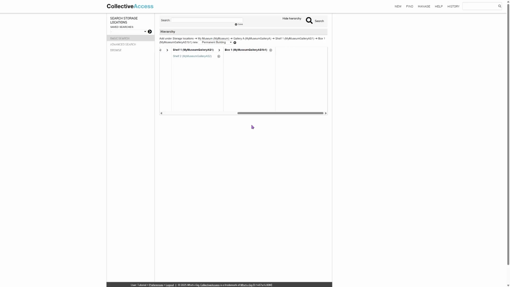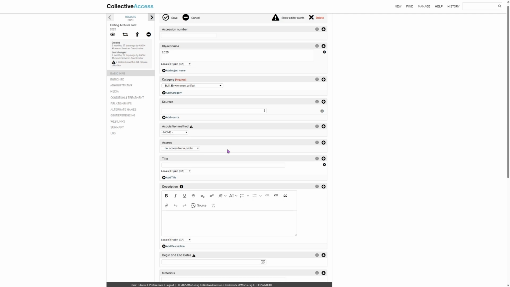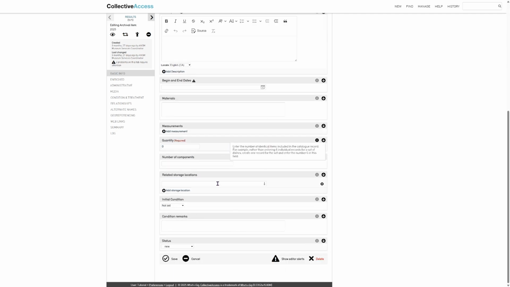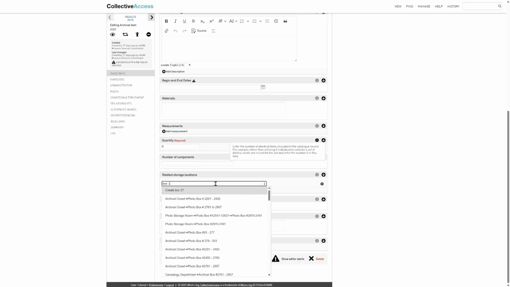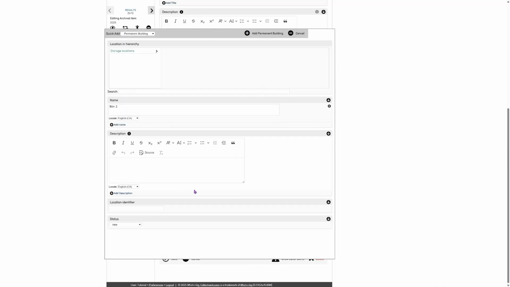You can also create storage locations from an object record. On an object record on the basic info page, navigate down to the related storage locations field. Then type into this field the name of a new location. Since this location doesn't already exist, I'm going to select create box 2. And now I have a new screen to create this location.